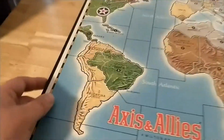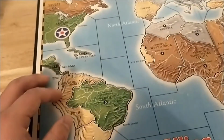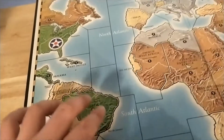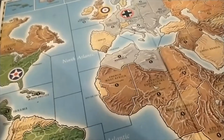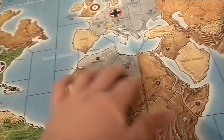And we can kind of pinpoint specific sections of this game. We've got neutral powers that cannot be invaded, or we've got places like Brazil, the United States. Very simple when it comes to other Axis and Allies games you may have seen. Lack of a Sahara Desert.